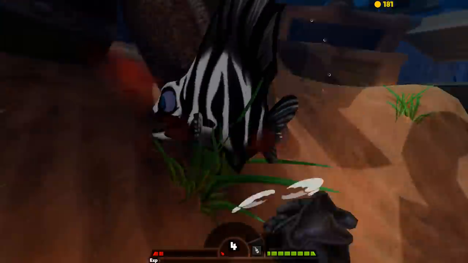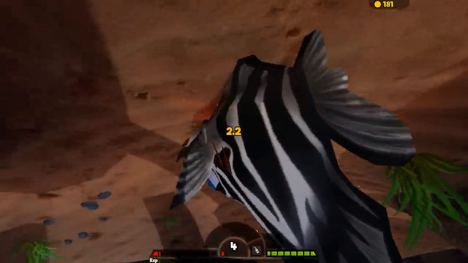I don't know where you are. I can't see nothing. You're trying to swim away. I'm not gonna let you. Your tail is gigantic. Hey, orca. Orca fish. Come here. Hey, I gotta eat you. Where'd you go? Oh, you're eating me. Stop it.